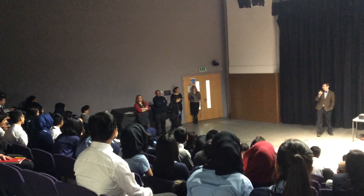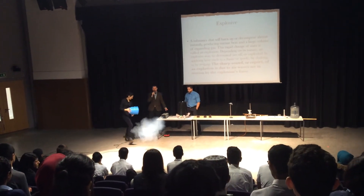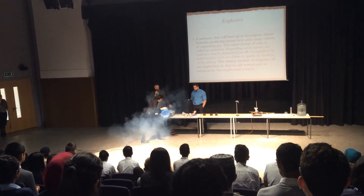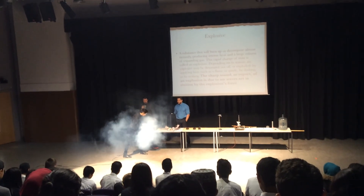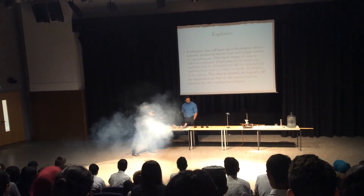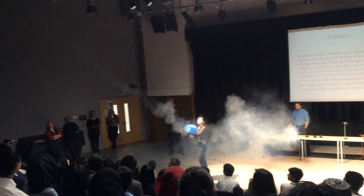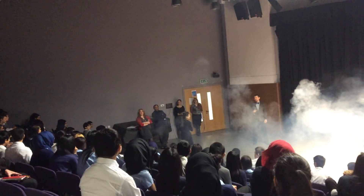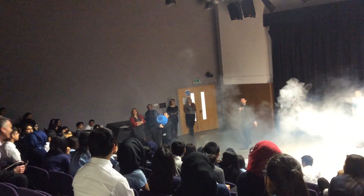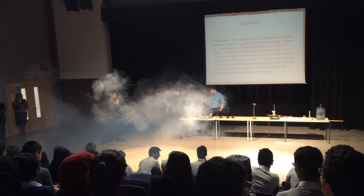We could see the airwaves even better because here we've got a smoke machine. So we could fill our airzooka with smoke. See if we can get some smoke rings flying over your heads — see if we can get Mr. Mabs! And so with the airzooka, we can see those airwaves as they're travelling through the air.